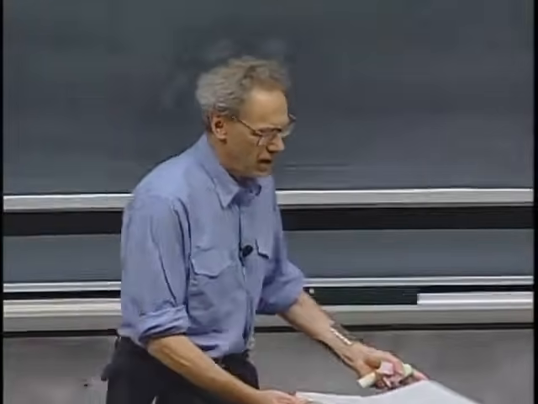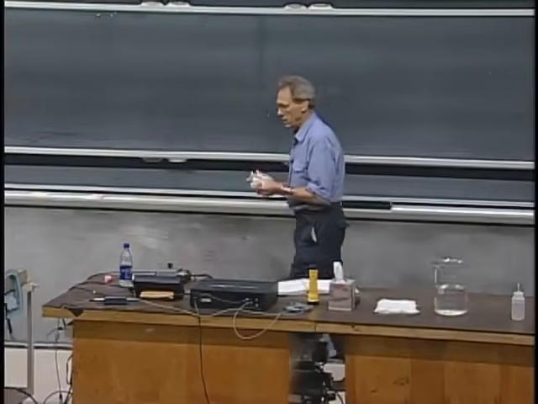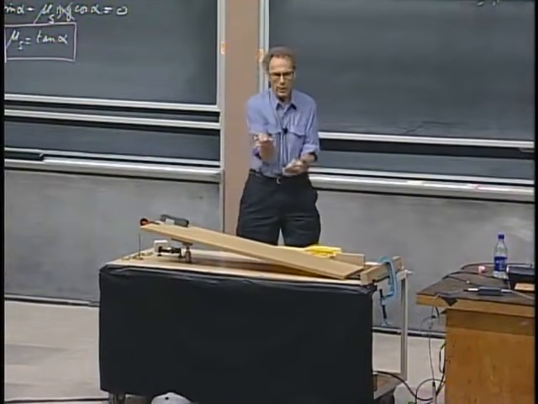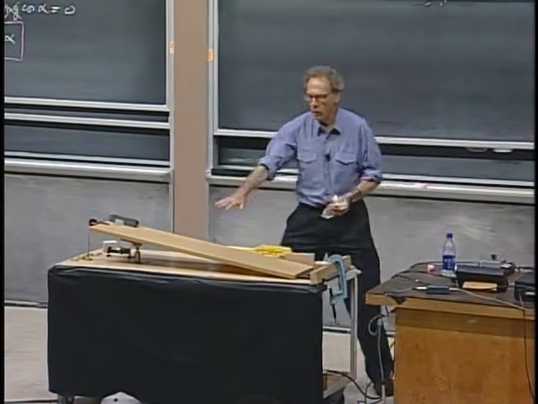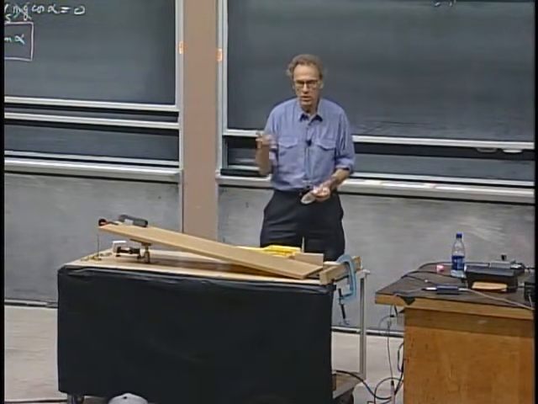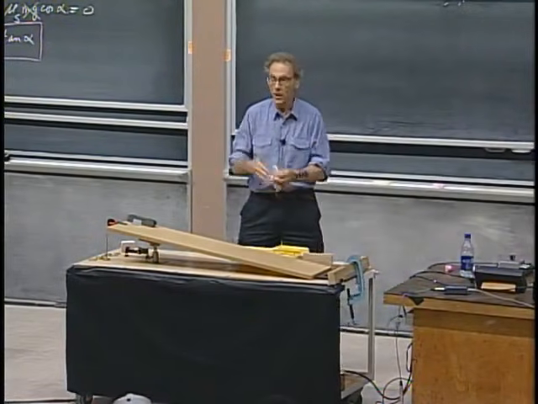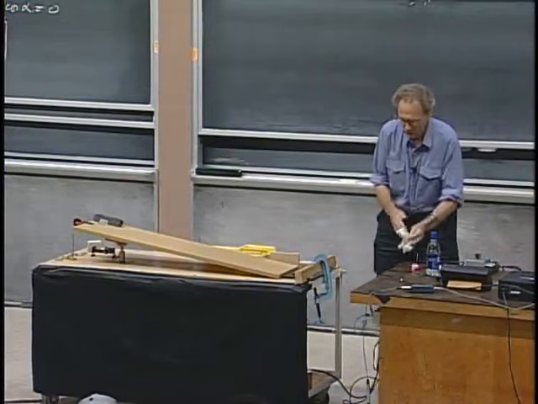I first want to show you some of this, which is at first very qualitative. I don't want it to become quantitative yet. The difficulty with these experiments, and I'm going to use this plank here, is that the moment my fingers touch this plank or touch the bottom of any of the objects that I'm going to slide, then all hell breaks loose. A little bit of water on the plank would locally make the friction coefficient larger. My fingers have chalk on them. A little bit of chalk in a local place would make the friction coefficient go down. That's why at this point we'll keep it a little qualitative.